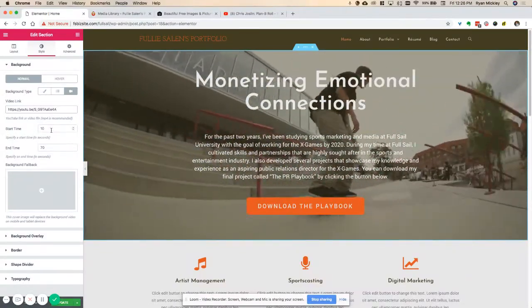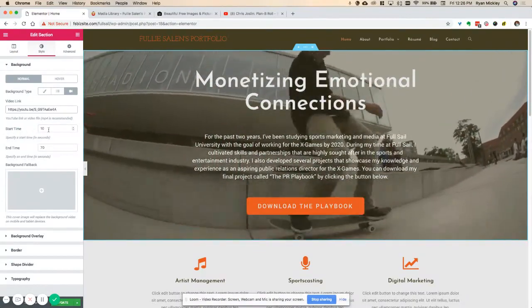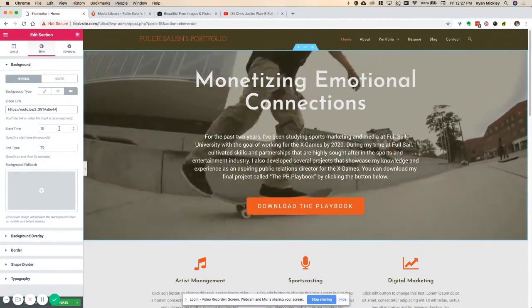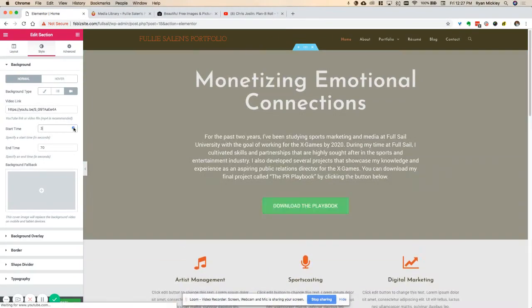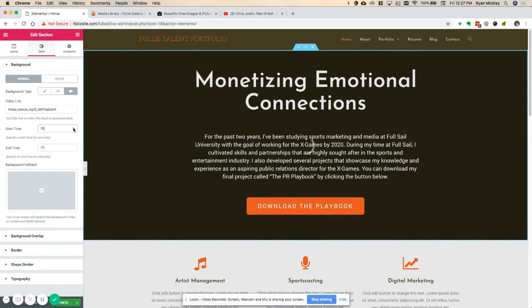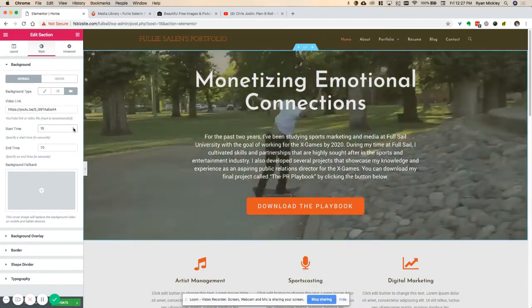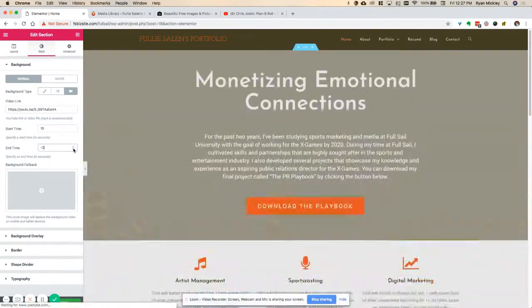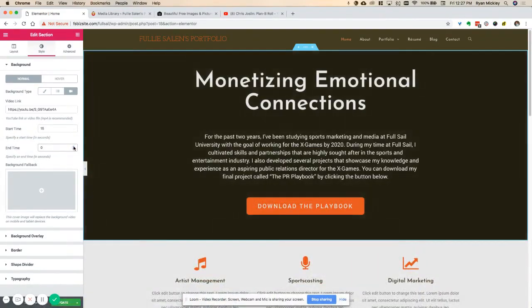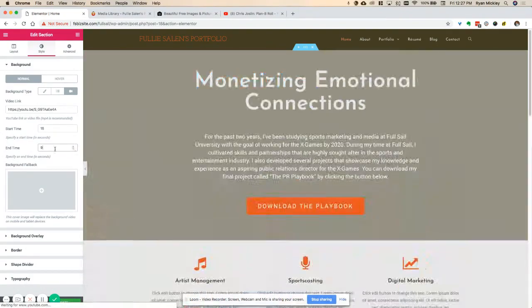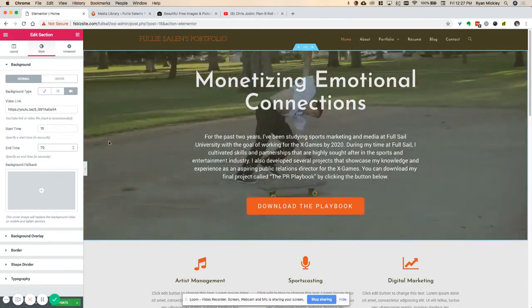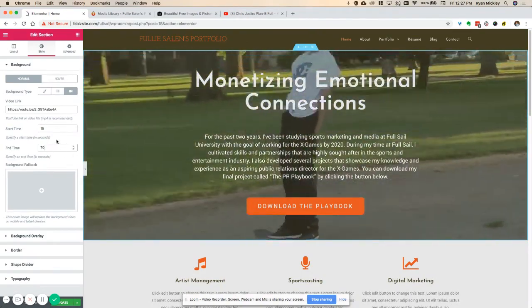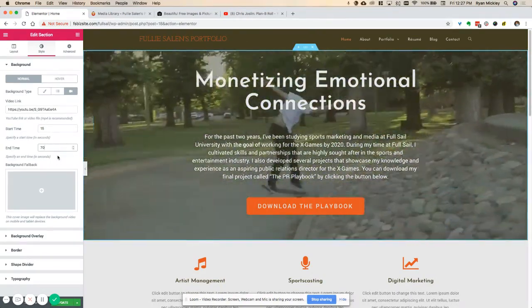You can also change the start time and the end time. So the start time can actually increase to maybe somewhere around 15 seconds, perhaps, and that'll get right to the skateboarding components of the video. And then the end time, maybe we just shorten that to somewhere around, I think 70 actually may have worked pretty good. So you'll have to go back to the video and see what time is a good time to end the video before it gets to like credits or something of that nature.